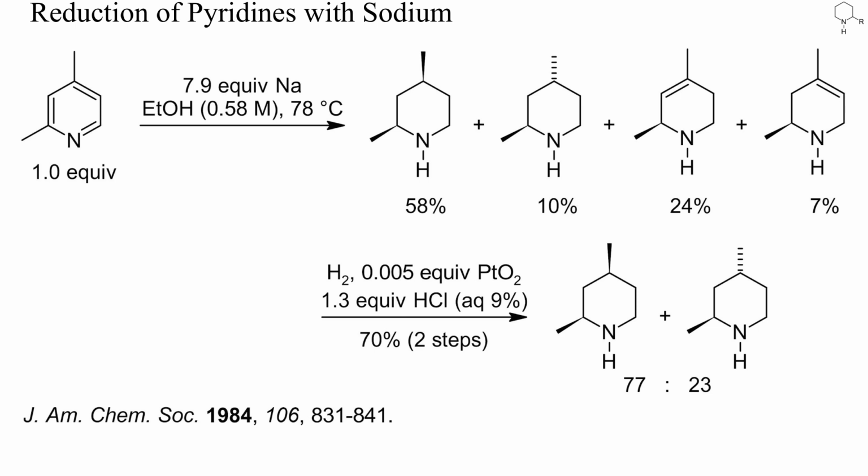Here, 2,4-lutidine was reduced with an excess of sodium in ethanol, like in a Bouveault-Blanc reduction. A mixture of piperidines and tetrahydropyridines resulted. The reduction was completed by hydrogenation with catalytic platinum oxide under acidic conditions. Few examples of such reductions by metals have been reported though, because pyridines readily dimerize after intermediate radical anion formation. I'll show you some examples when discussing side reactions at the end of this video.